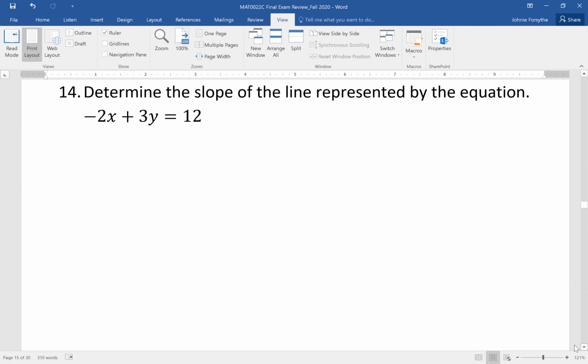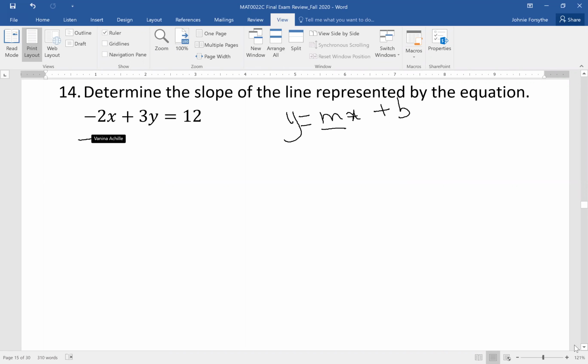Okay, we are finding slope. If we need to find the slope, the equation needs to be in this form. y equals mx plus b, where your m is your slope, it stands for movement, and your b is your y-intercept, which is your beginning. So if I want this in this same form, I need to solve this for y. I need to have a y equal, just like here, y equal.